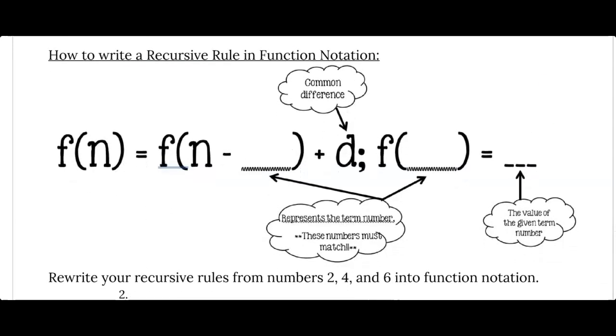So this is just a big little graphic for you to help you remember. This is your shell, if you will. These little squiggly underlines here that I have, whatever number you put in the second squiggly should also go in the first squiggly. And those will refer to the term number. Remember, if you're using the first term in a list, it's generally the first term. However, in a table or in a context, your term may not be the first term. Whatever term you end up using, you'll put here, and you'll also put that number here.